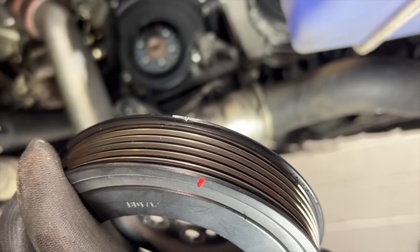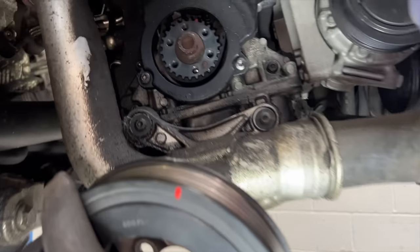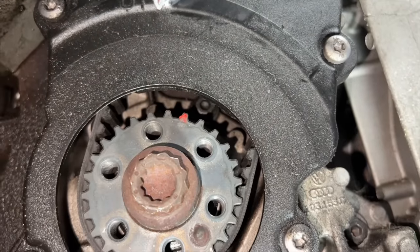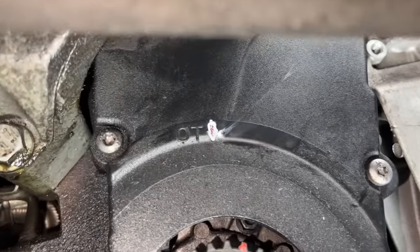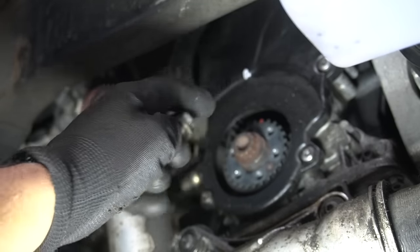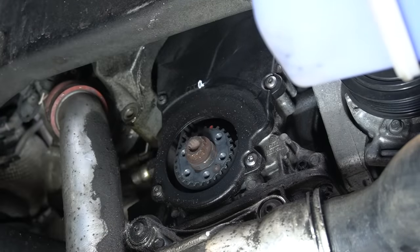There you go. So here you can see a little bit better. There's the indent in white. That's where they've put their marker. And also, again, there's where it should be. And that's the previous job's marker, because of course we need to put something on the little pulley there when we remove this case, because you're no longer going to have this arrow. Everything just covered in oil. Lower bolt out. Now, because we're staring at them, we might as well take off these torque screws for this lower timing cover.